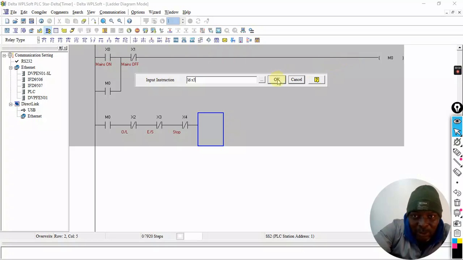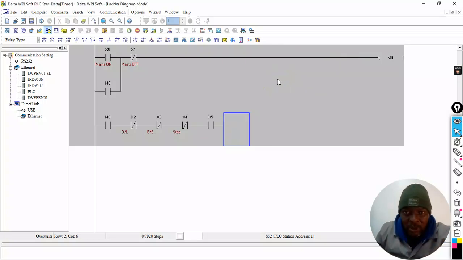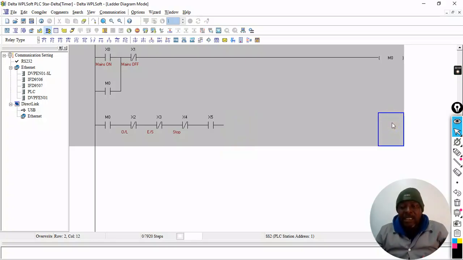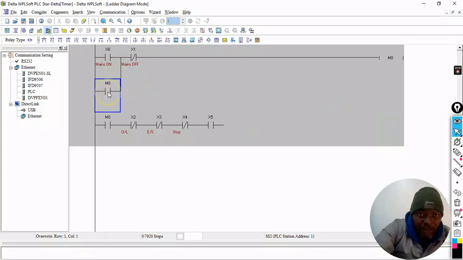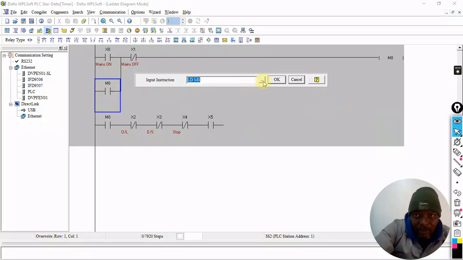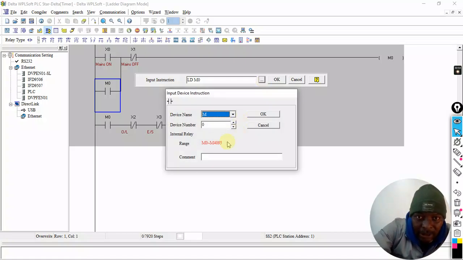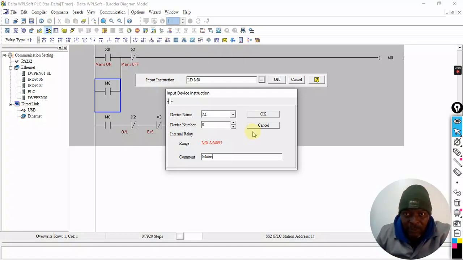In this case, we're not limited. So we say start what? We start the mains. Now remember, not the mains as in the supply. Here we are starting the what? I forgot here to actually indicate this. This is the mains. We forgot to name. It's okay. It's best practice to actually name these things so that when you are following your program, it's easy to check what's going on.